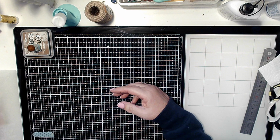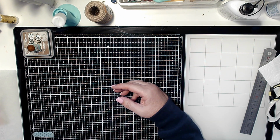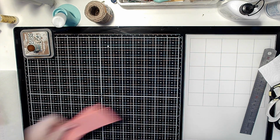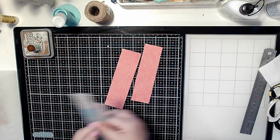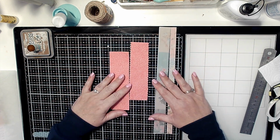I'm going to make some fabric washi and some of my own DIY normal washi. There are different ways to make it. This is some fabric washi I've made. Put them all aside, and this is some of the normal washi that I've made.